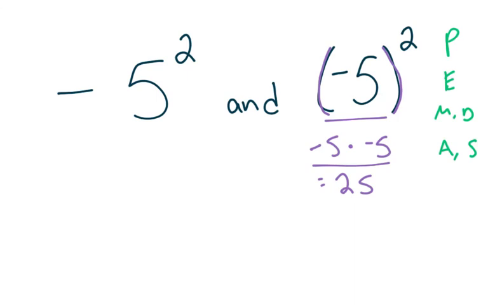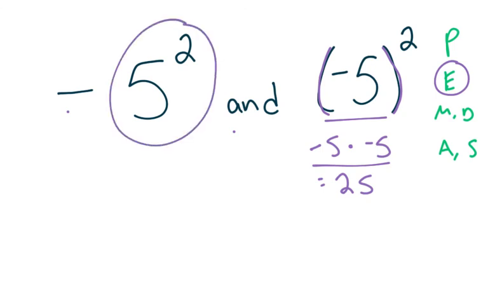Well, let's compare that to the one on the left, and this should make more sense. The exponent comes before the multiplication, the division, the addition, or the subtraction. So we don't worry about the negative as long as there's not a parentheses. Remember, parentheses would come above in PEMDAS. So there's no parentheses. So I do 5 squared first. This is just 5 times a regular 5. 5 times 5 is 25, and then I bring down that negative. That negative is still there, and it's just the last step. It just means the opposite of 5 squared. The opposite of 25 is -25.